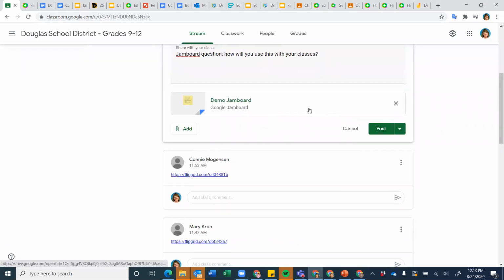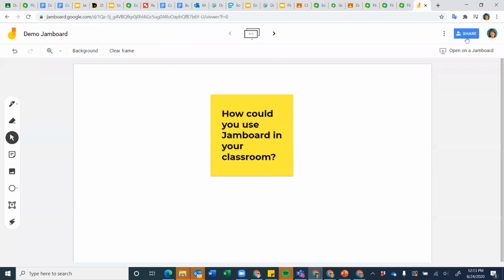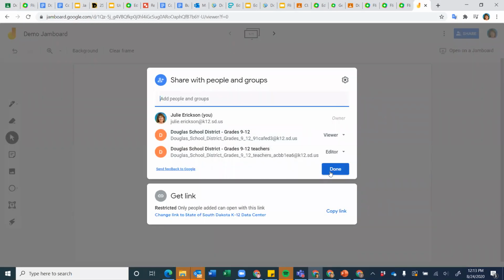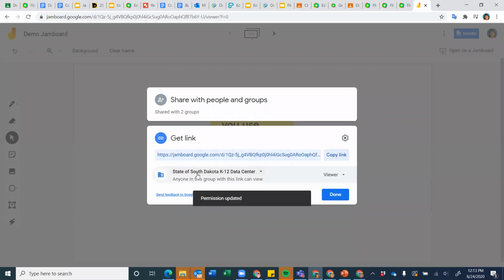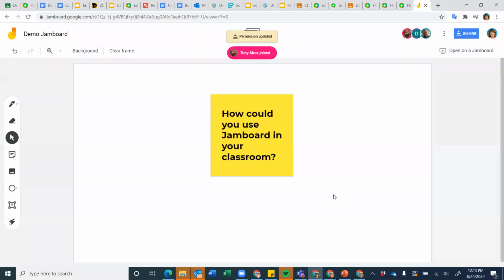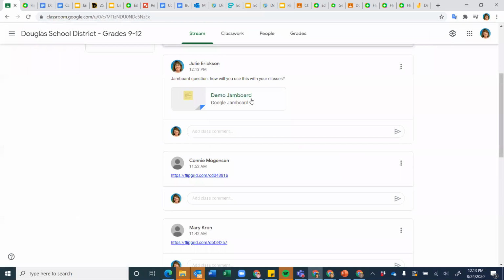Because I didn't do this as an assignment, I'm going to need to go back in and change its sharing, because I want you guys to be able to edit it. If I did it as an assignment, I would have been able to say students can all edit it, but I just need to change the sharing over here to say that anybody can edit it. No biggie. Okay, now you should all be able to edit it. Answer the question; it's in the announcements, and I will also drop the announcement in the chat, so you don't have to bounce back and forth.